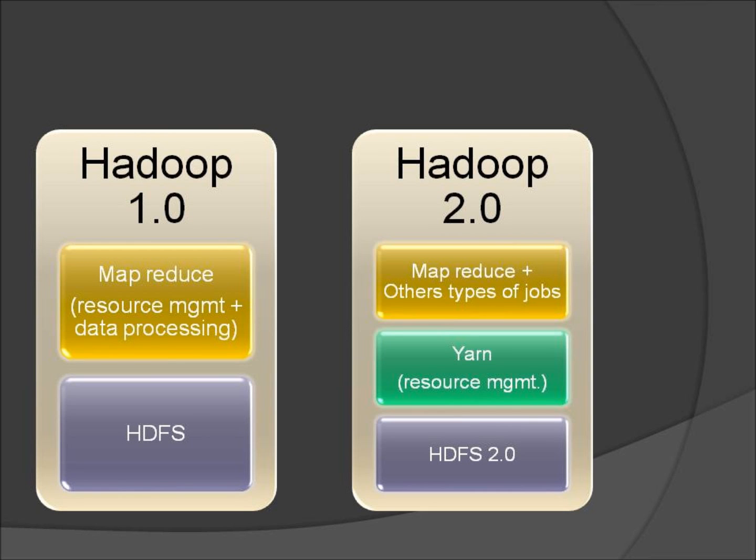So let's look at Hadoop 1 and 2. Hadoop 1 we just covered. It's MapReduce and HDFS, and you do batch processing. Hadoop 2.0 is where the resource management is decoupled from the MapReduce infrastructure. The key benefit of that is you can run any type of job, not just MapReduce type of job. We'll cover a little bit more on the next slide.